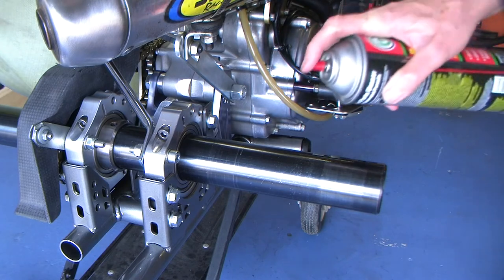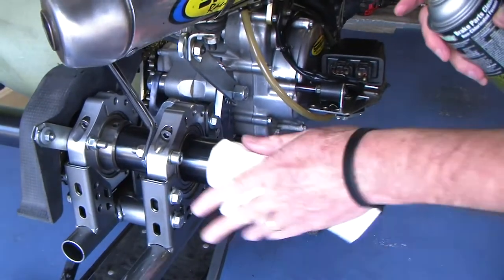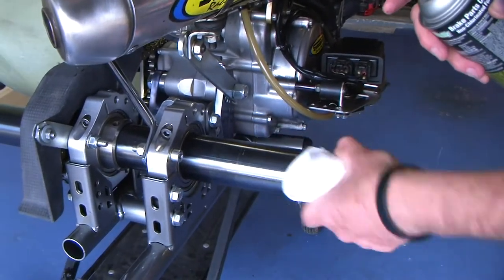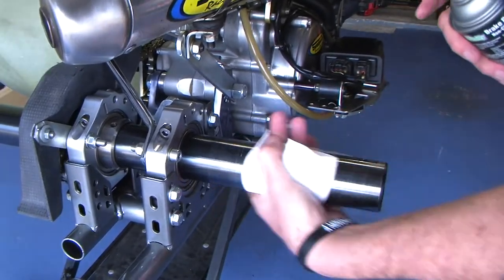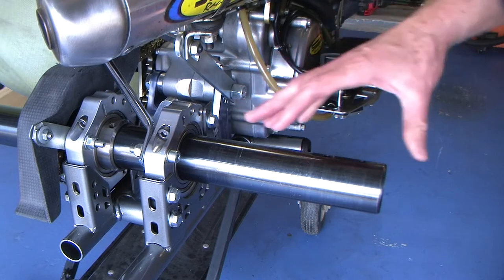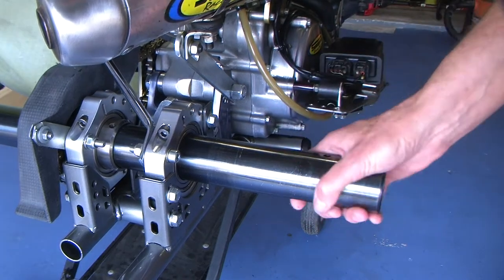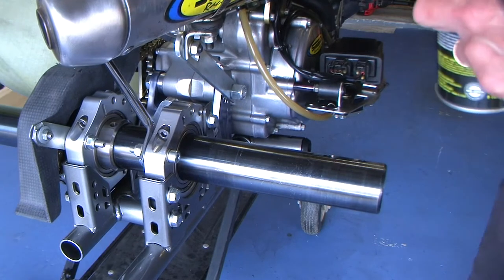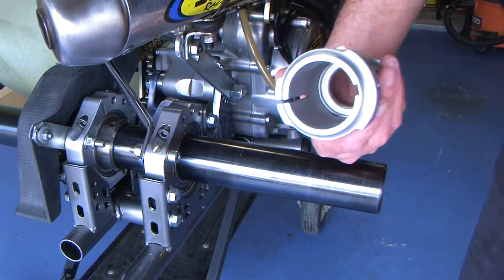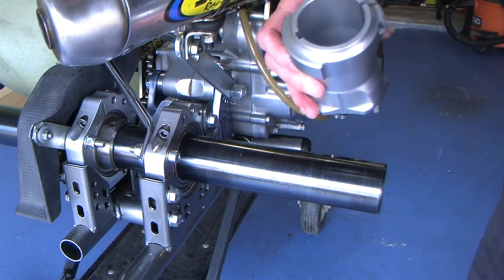One of the things I like to do when prepping a kart, even after cleaning everything up, is take a little brake cleaner and go over the axle to clean it up. You can get residual from the cleaner, and that residual can sometimes cause your hubs to slip. It's important to make sure the hub has a really clean, residue-free surface — and the same goes for the hub itself, not just the axle. I've already gone in and cleaned this up so there's no grit, no oil, no dirt.